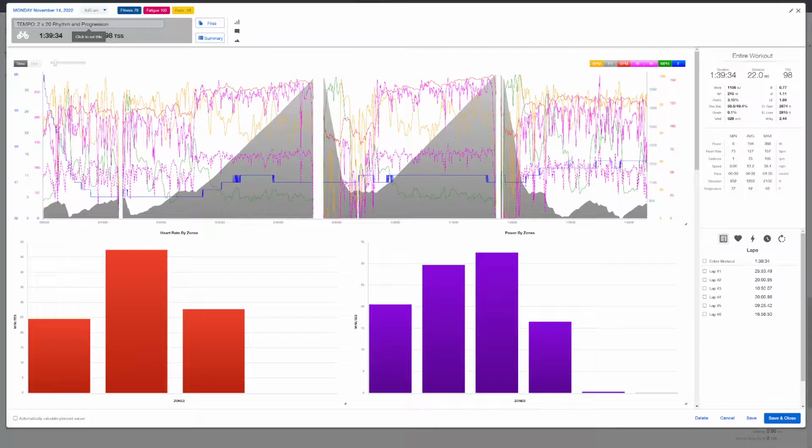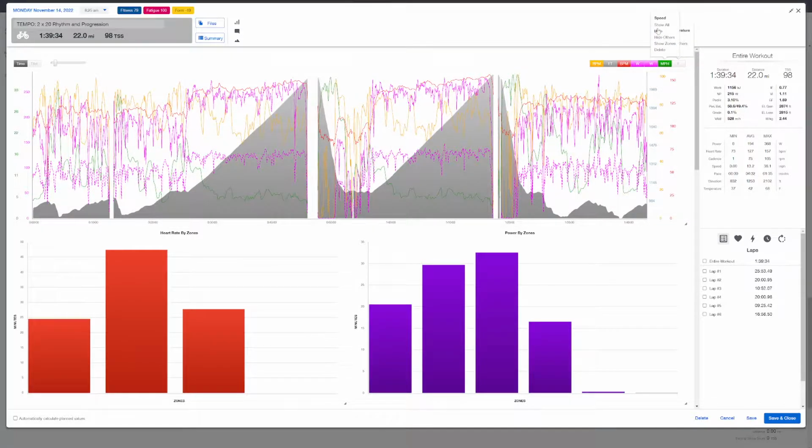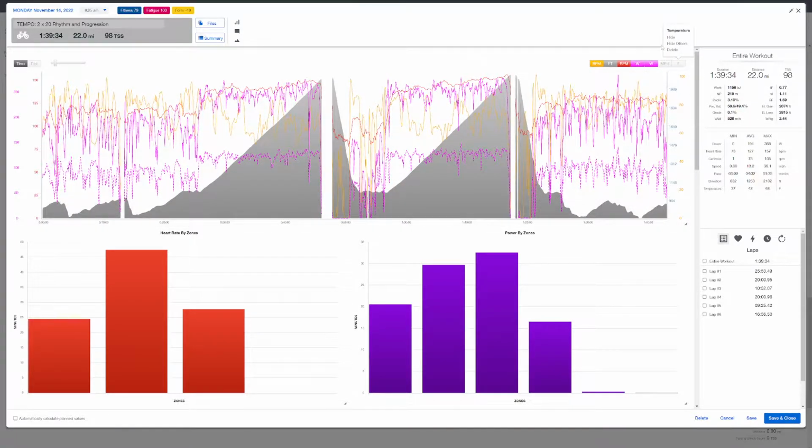I call it rhythm and progression. I'm a big fan of the platform TrainingPeaks, and I use that. So this is an example. I got my workout. This is done. One of the things I do as a coach, I go through and hide a lot of this stuff. I don't care about miles per hour or temperature.